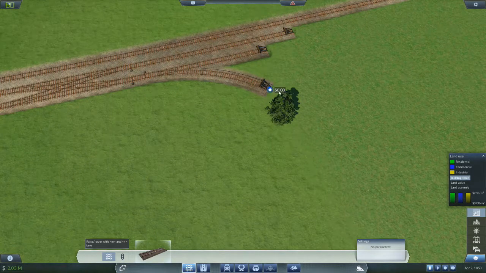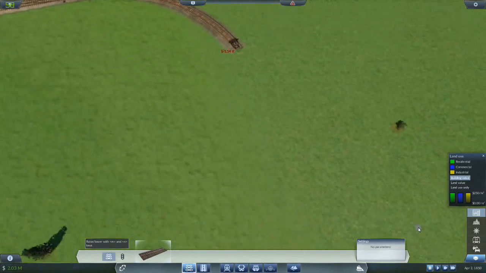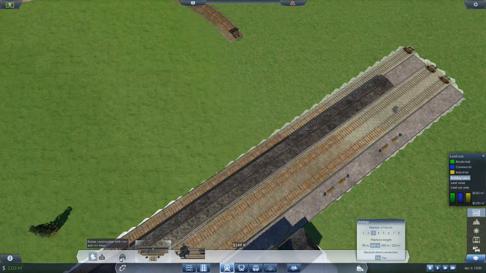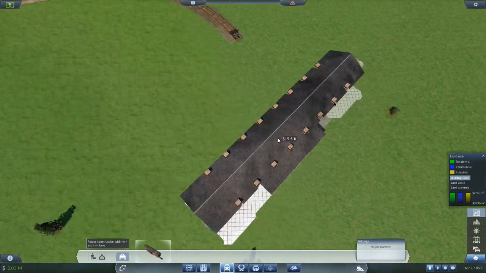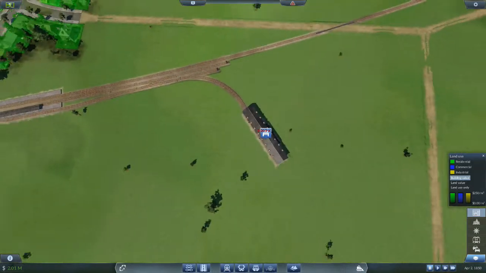Bring that further around to there. And now we need a rail depot, which is this one. Depot there. I need to get the orientation right. Spin it round and click, it's joined straight up.